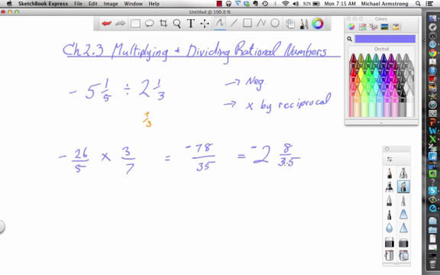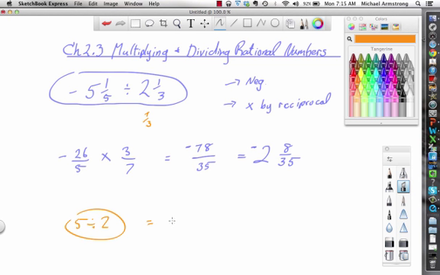And that's about what you come up with. Now, if we just look at this, and we just kind of think about the numbers 5 1/5 divided by 2 1/3, if I kind of just round those, I would say 5 divided by 2. But that's not very practical, so I might decide to go 6 divided by 2, which is 3. 4 divided by 2 is 2. And our answer should be somewhere between 2 and 3. A reasonable answer would be like 2.5.